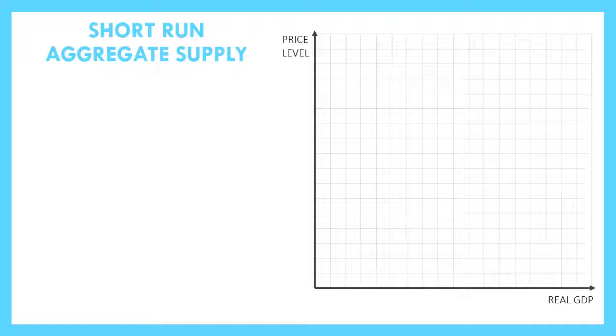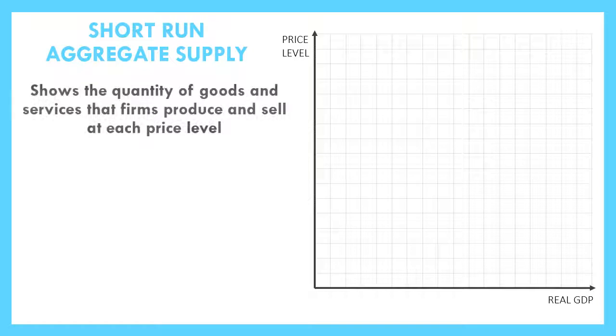But first of all, we need to understand what the difference is here. Remember, we said that short run is whenever we have inputs that are fixed. That's going to play an important role. In the long run, everything becomes unfixed, everything is variable, we can make changes pretty freely. So short-run aggregate supply shows not the total amount of goods and services that are demanded, but the total amount of goods and services in our economy that are able and willing to be produced and sold by firms at every single price level.